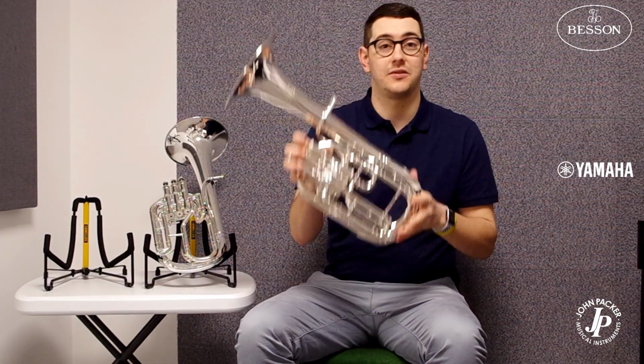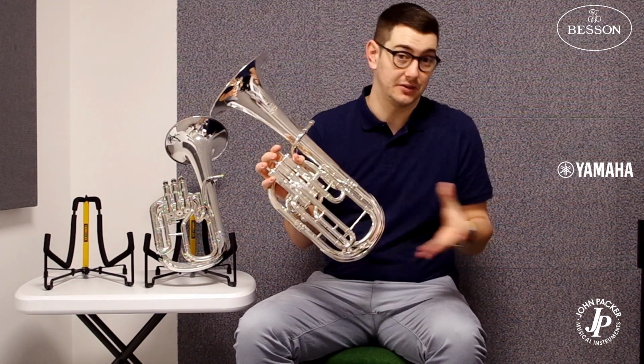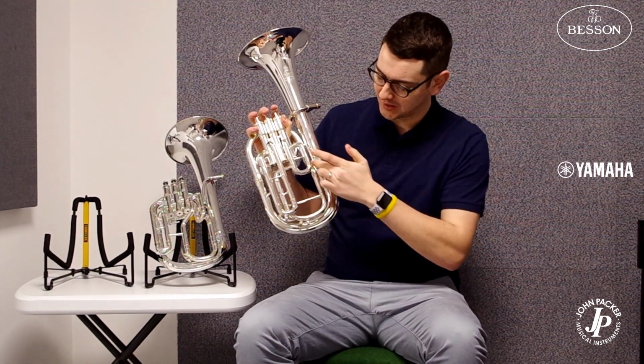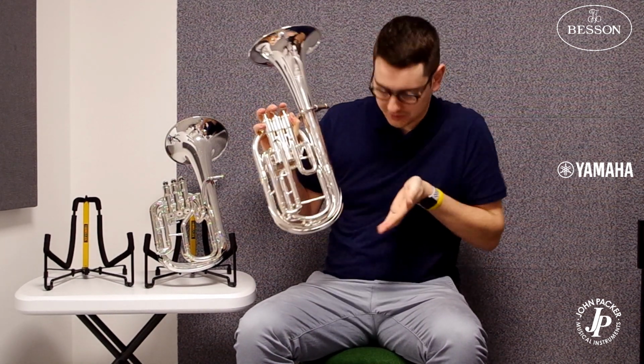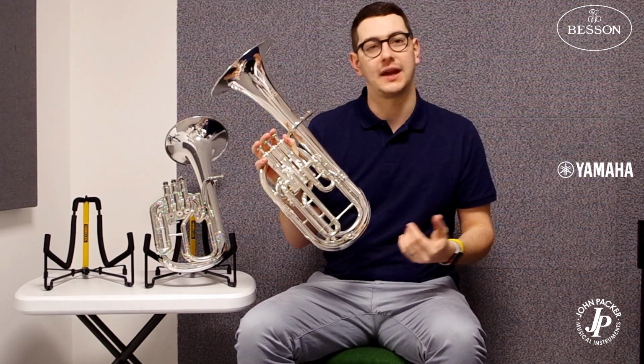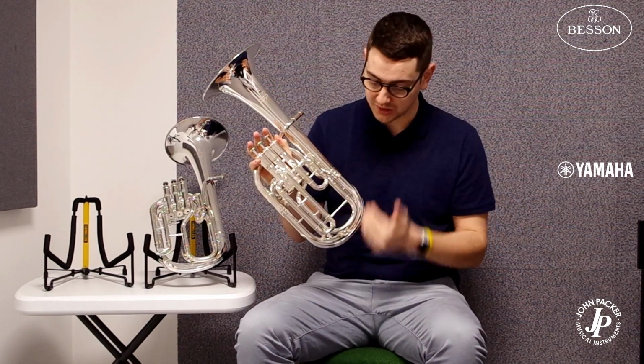In my hand I have the Yamaha Neo. One thing that they have really worked on, and I think is a lovely addition, is that the main tuning slide here is much wider with a more flowing curve. What that allows is a freer flowing aspect, and the tone is much bigger, much broader due to this.